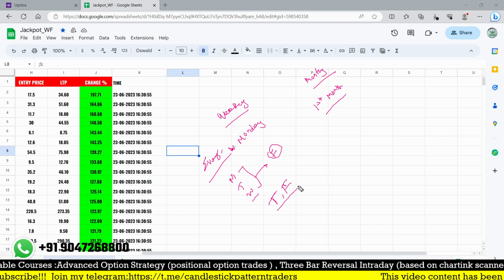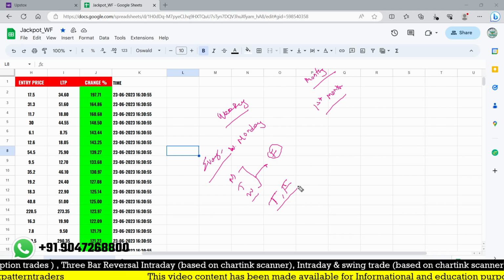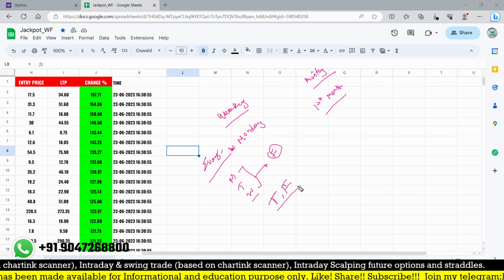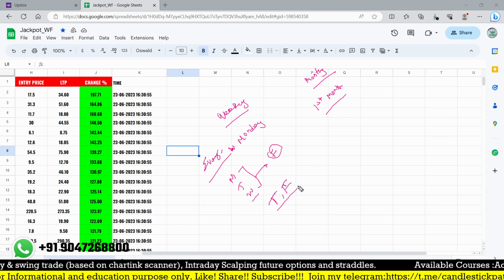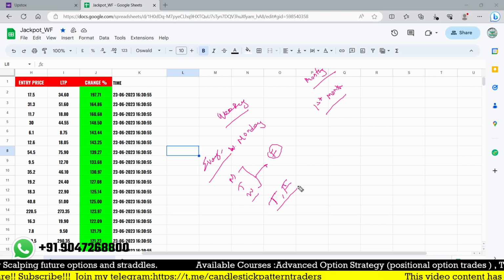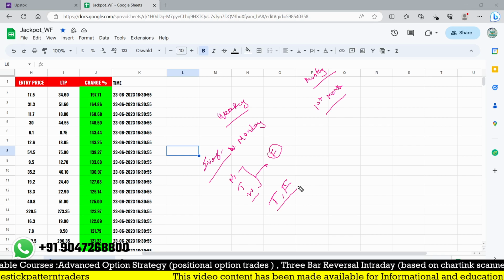But mostly the weekly trade is about taking one or two positions. I'm not trying to take all the stocks triggered by the sheet. I just want to focus on one or two stocks, which is quite good enough to make two or three weekly trades. So only quality, good and liquid stocks are good enough. Easily we can find them.